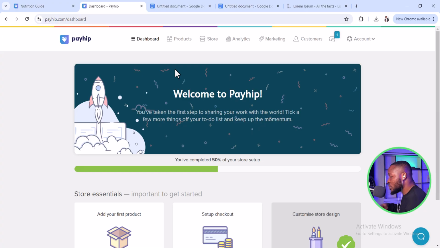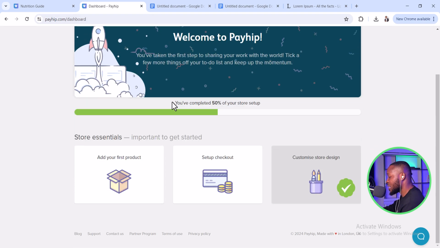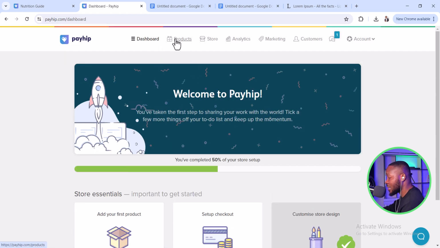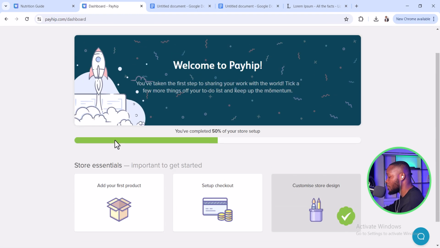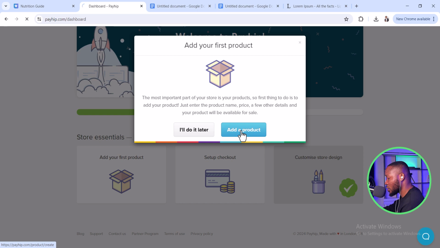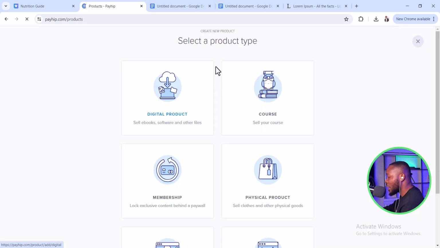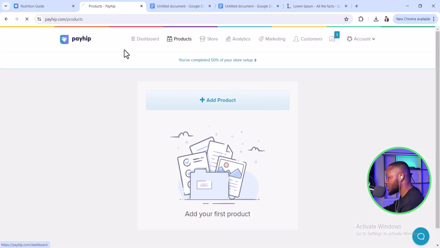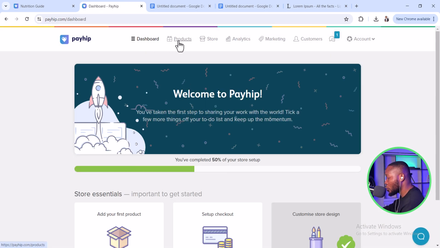All right, so if you want to set up a Payhip product, the very first thing I want you to understand is that you can do this in 2 different ways. You can decide to click on add your first product, or you can actually decide to click on product. Let me show you. If you click on add your first product, for instance, and then you click on add product, now you would appear here where Payhip will actually ask you to select your actual product. Or you can simply go back if you want and then click on product.